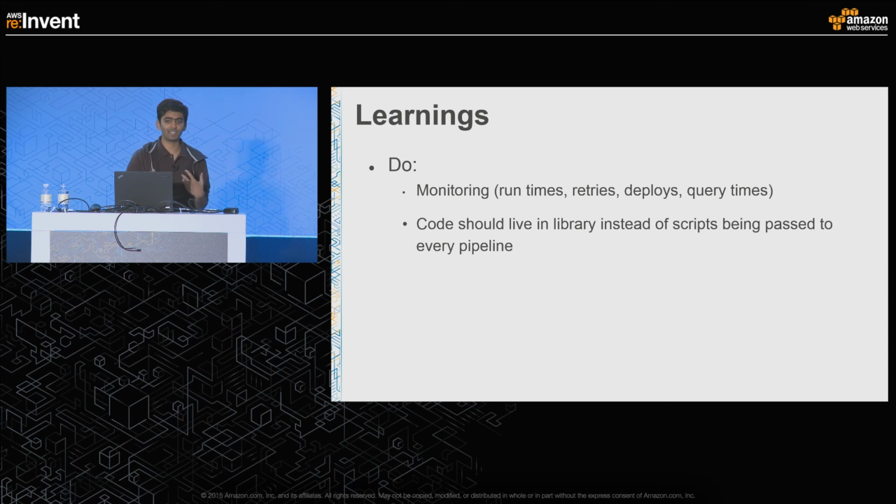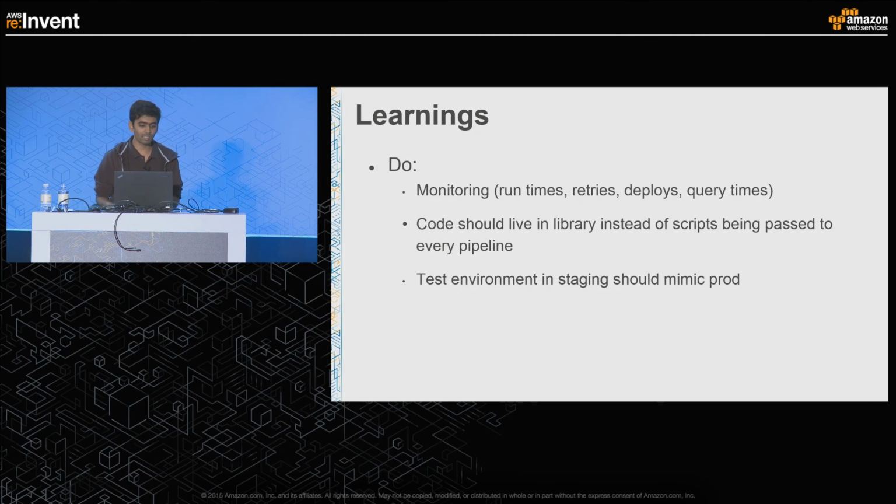Originally, when we started writing ETL, a lot of our ETL code used to live in scripts, and we would have the copy of the same script running across different pipelines, which made it very hard to update, because every time you had to update a single script, you would have to redeploy all of these 5 pipelines. So moving code back into libraries instead of scripts, and keeping the script as thin as possible, so that you can dynamically update your pipelines without having to redeploy each of them. So the only time we try to deploy a pipeline is when the flow of the data changes, and not just some logic within a single step changing.